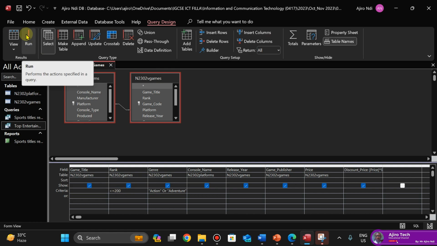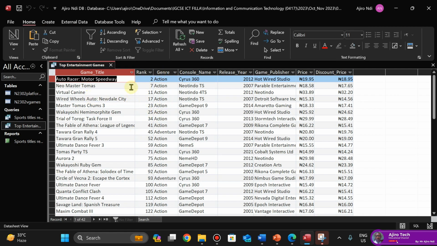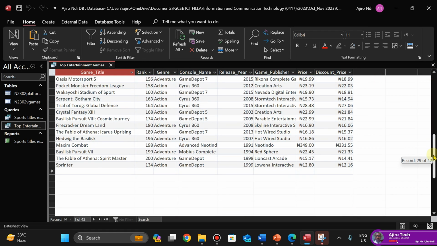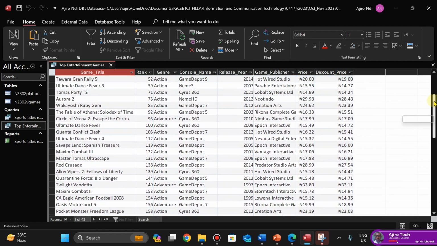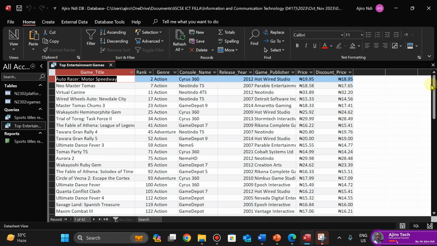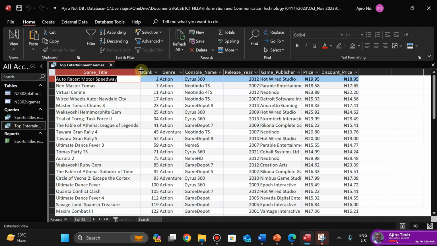And I'm going to run it. Okay. So now I have 42 records. Again, when you've been given a database, please note that one is 1 page, the other is 2 pages. So at the end of the day, your report is just 3 pages. That's one way to help you know that you're on track and you're doing the right thing. Please, you have to always check. If you're having 4 or 5 pages, then something is definitely wrong.